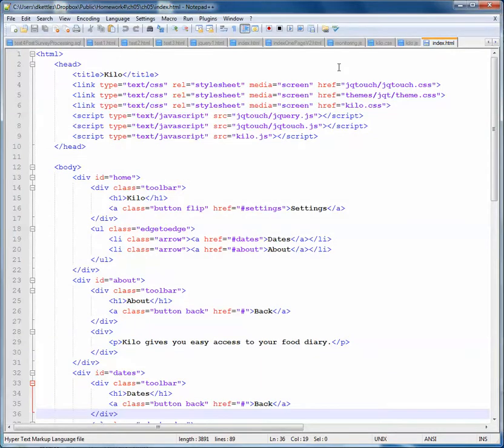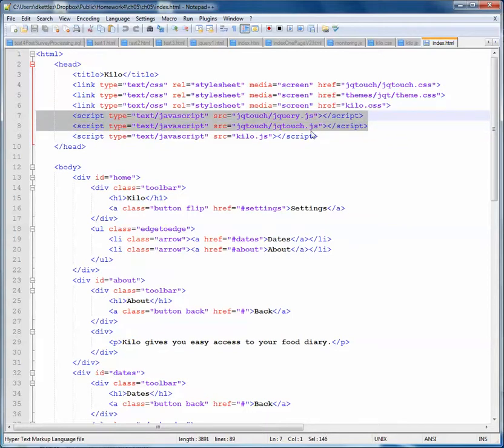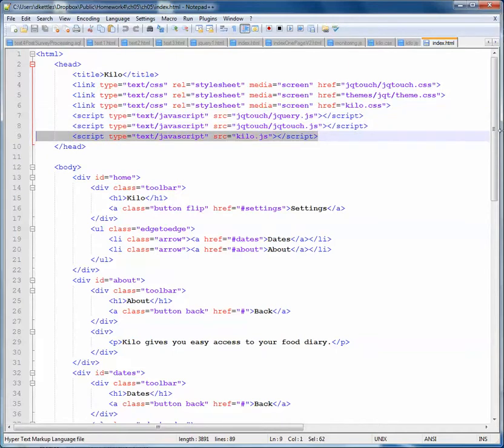If I go to the HTML for this page, let's first look at the top real quick. Now notice that he includes three different style sheets. He includes two different JavaScript libraries that he didn't create himself. However, he did create the kilo.js, and you're going to be doing something similar here. The other JavaScript libraries give basic functionality to the web page, but if you want to do something custom, like save information to a database, you're going to have to write that yourself. So we'll talk more about that file in just a second.